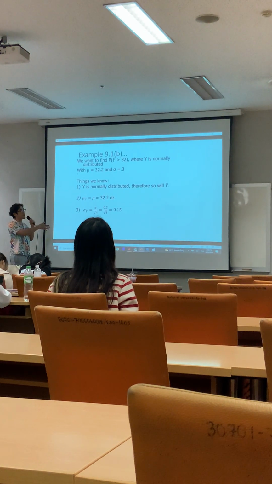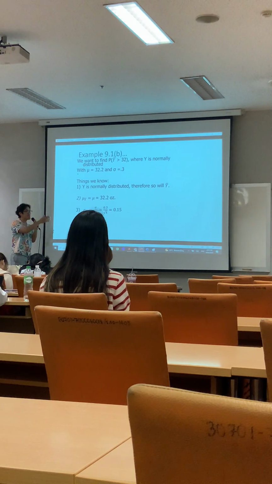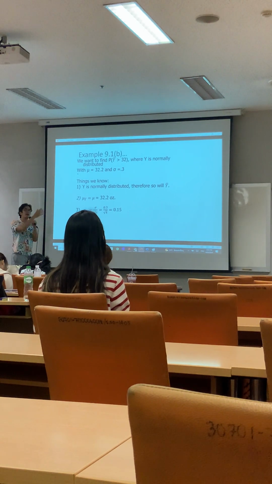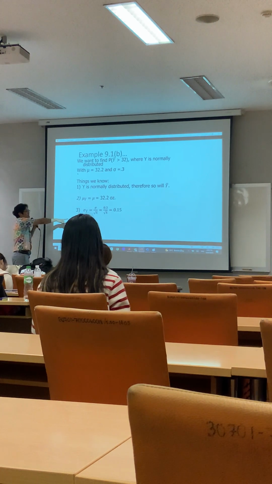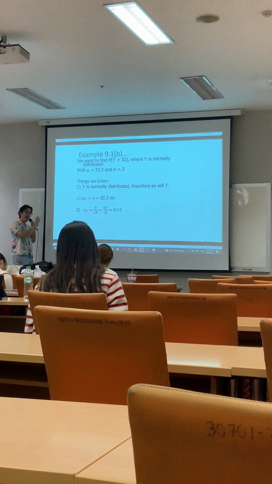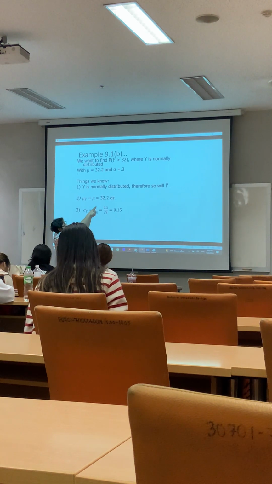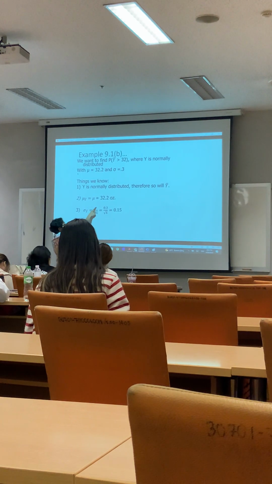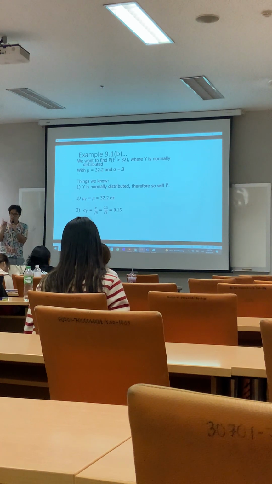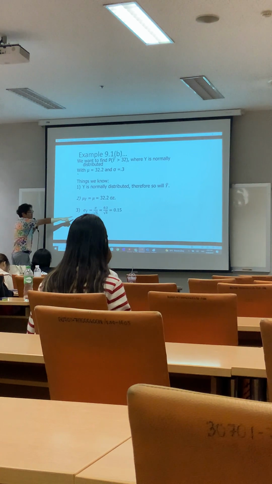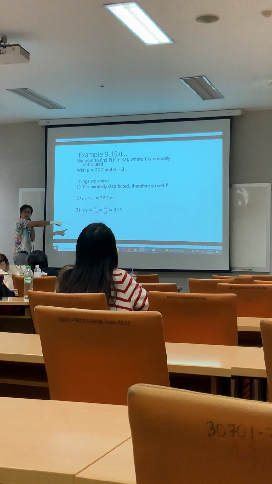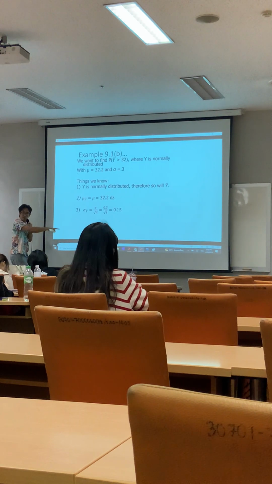Because what we learned in the sampling distribution is that the distribution of Y bar is normal, but the variance will be different. So you have to know when you can use the population standard deviation straight away, or when you have to divide it by the square root of n. It depends on whether the question wants to know Y or Y bar. If it is Y bar, the formula for the standard deviation has to be like this, right? So that is the only difference.